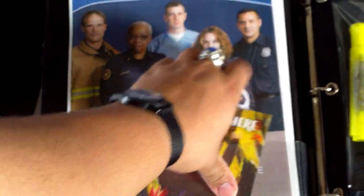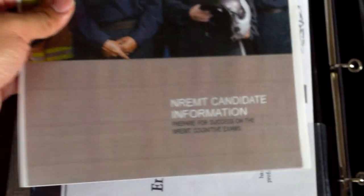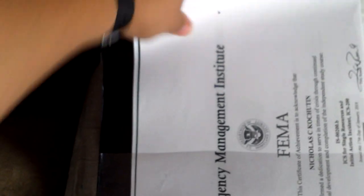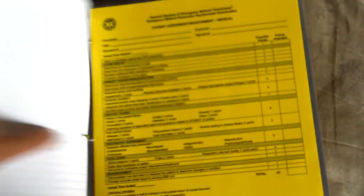Then there's this binder — we had assigned seats and I just decided to keep mine at the end of the course. My mom printed out a sloth motivational poster for me, so I always kept it in there. Inside is a packet about getting ready for your NREMT, my FEMA certs, class schedule, a calculator, some Carmex, pens, pencils, highlighter, and notes. This is five months of notes.